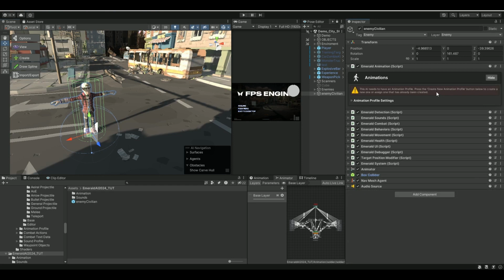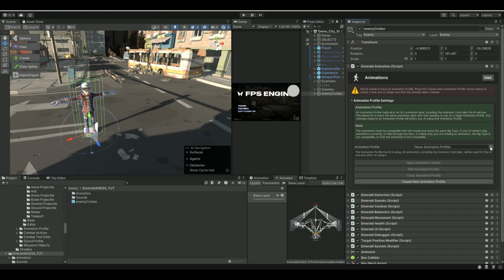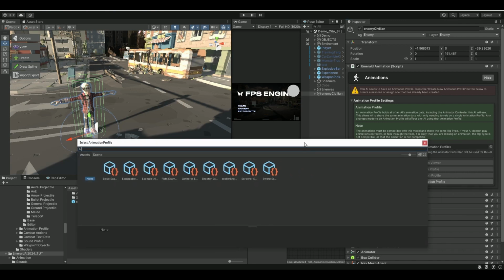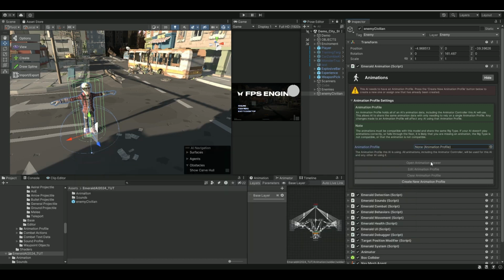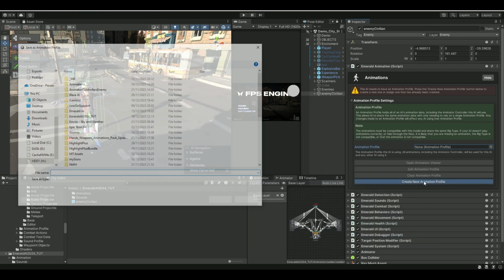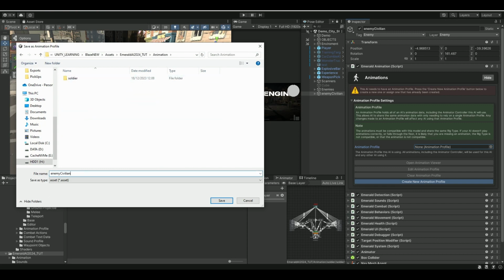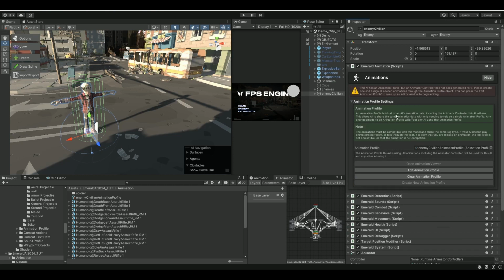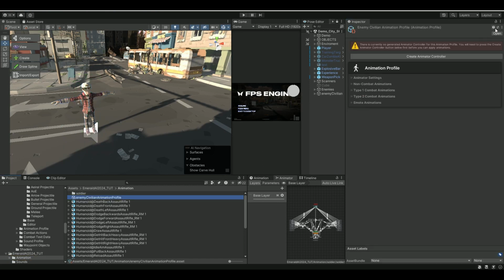Okay, press the create new animation profile button to create. So let's open up the animation profile. There is some you can already find on the examples, which are really good to use, so you can actually see how the asset works. I would definitely recommend to try those out, but I will start by creating a new one. Save it. Now we have it there. Cool. And we can press hide here. So now we have this, I create a scriptable object, enemy civilian animation profile. Click on that, and then go here and click on the scriptable object.